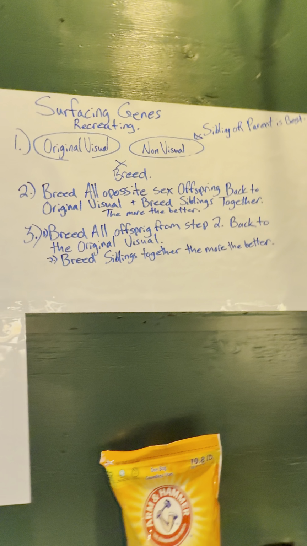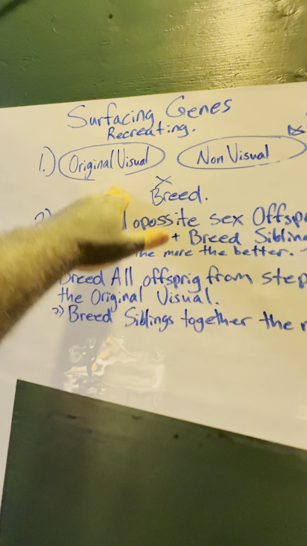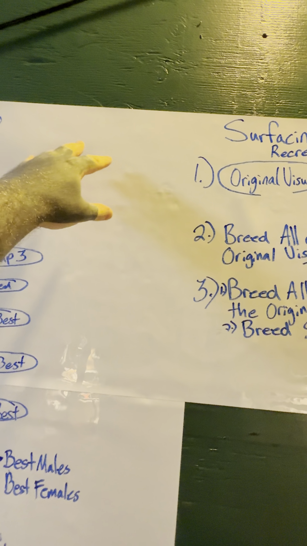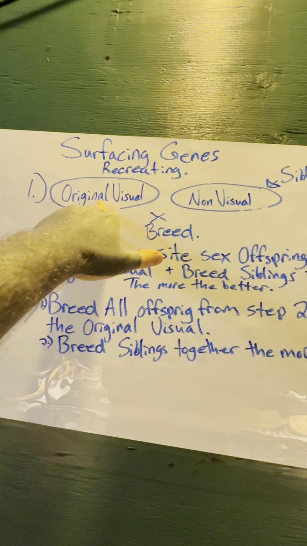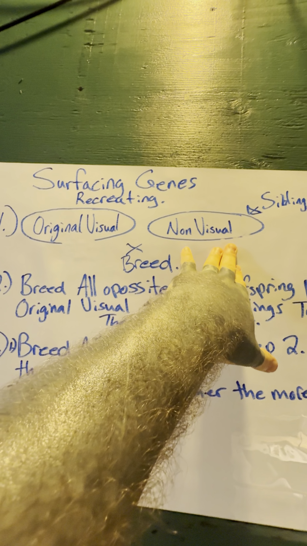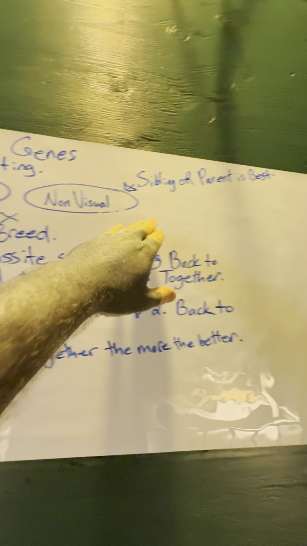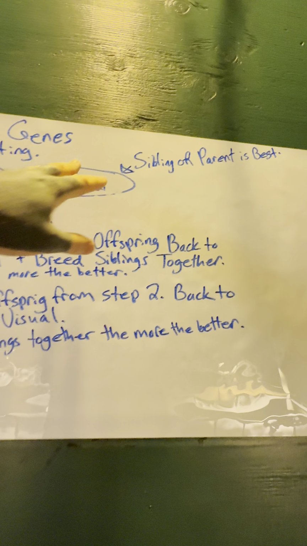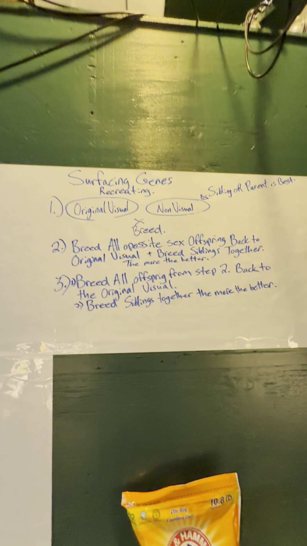So again, it's all a system. It all works. Because if you're breeding a recessive and both parents are actually expressing it, then you're going to see the offspring have it. So let's say this is a dominant trait, not a recessive, right? Then you're going to breed it to something else completely non-related, and you're going to see visuals. In which case you can stop there, because you already know, okay, if I breed any one of these visuals to an unrelated and I'm seeing it reproduce, then it's a dominant trait. But anyway, I'm trying to keep this simple.